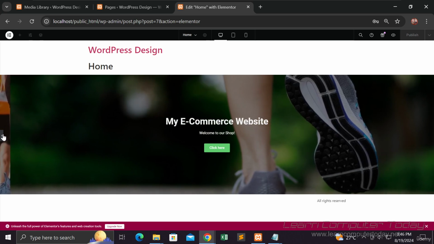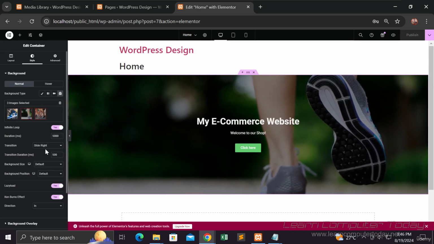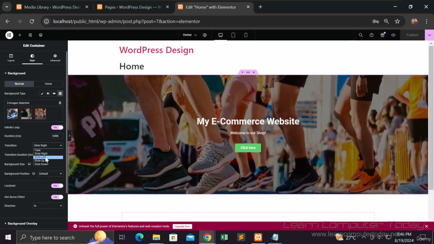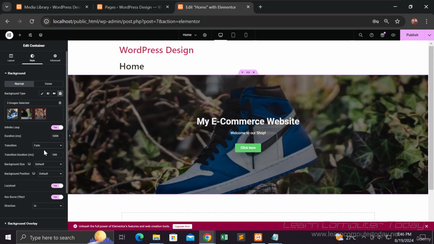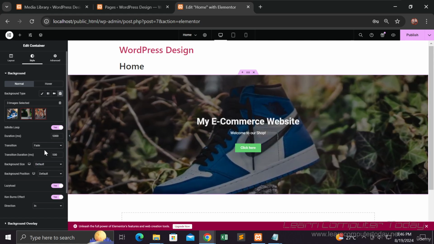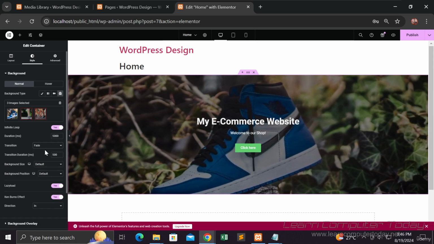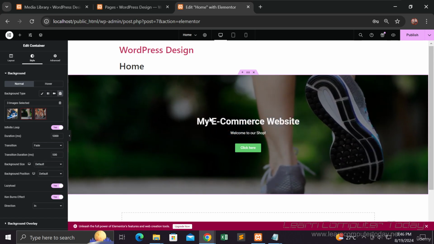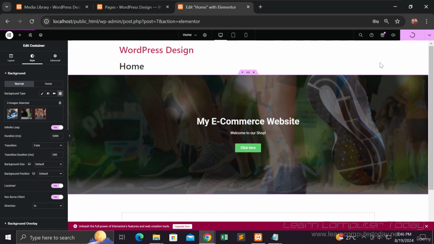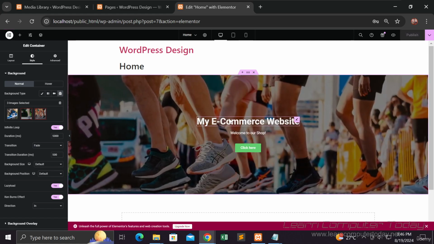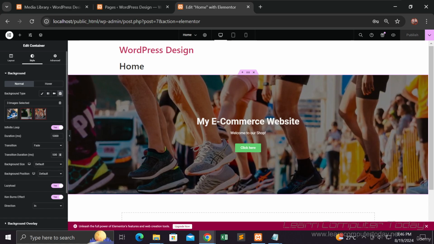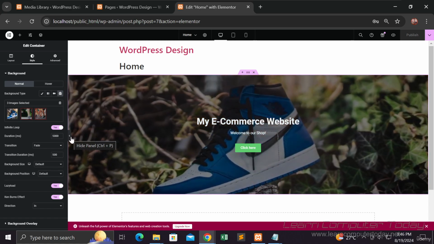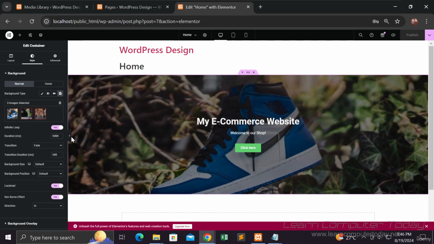If you want to change that, just go back to the transition and select whatever you like. I'm going to use the fade one because this one looks cool to me, but of course you can always do your own thing. All right, I'm going to hit publish, and I think this will help us build a customized website by using the free version of the Elementor plugin.